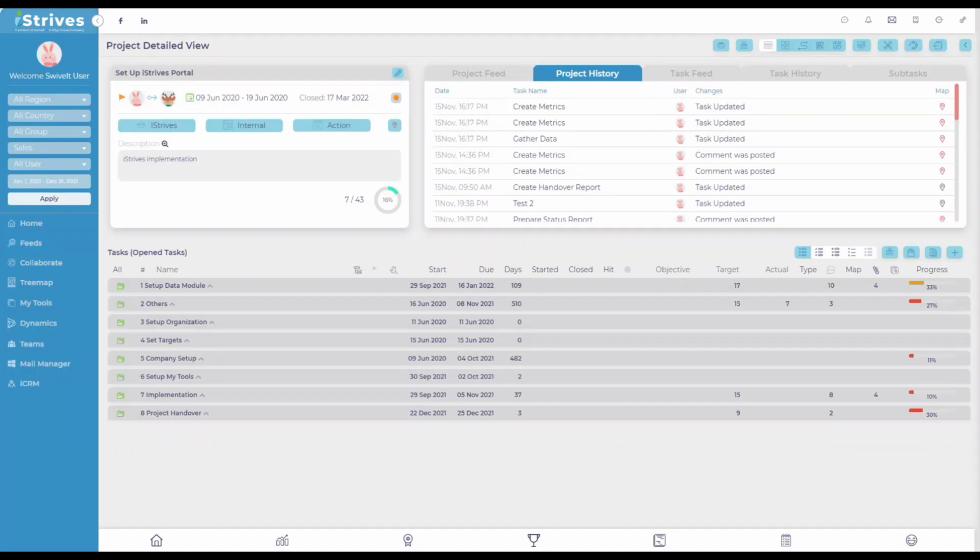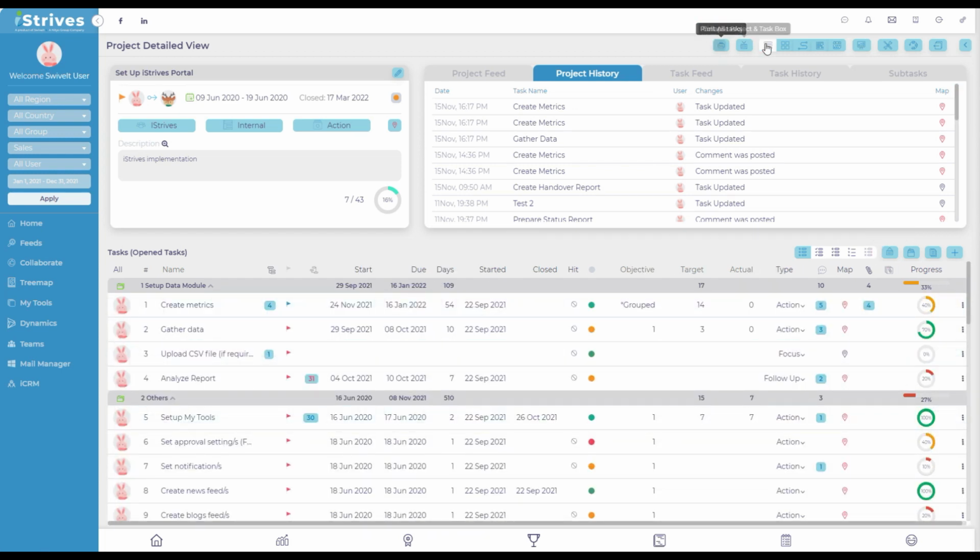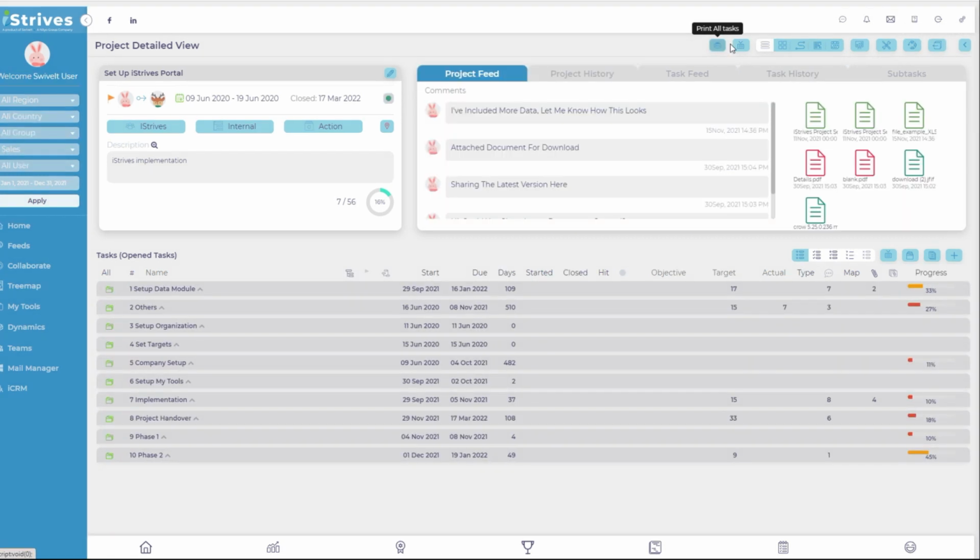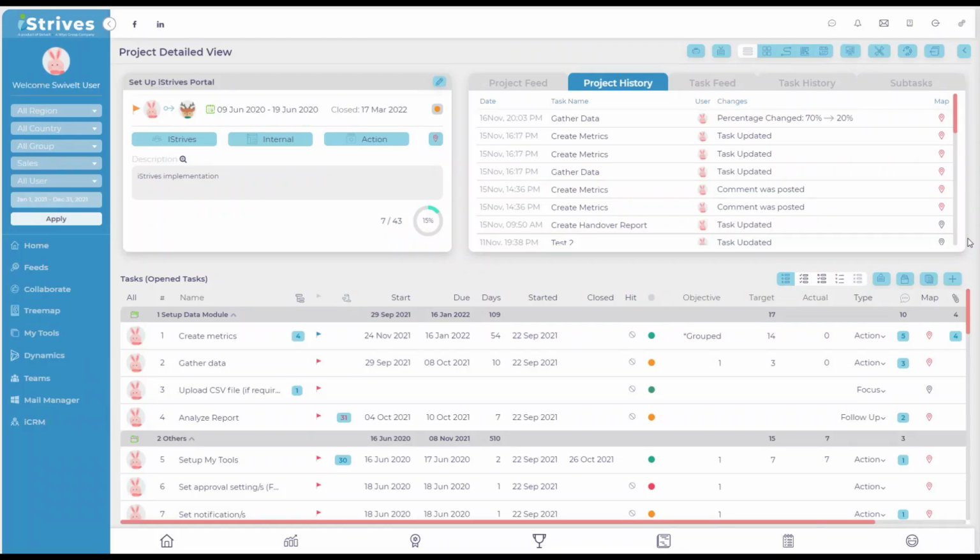Now that we've explored ways to schedule and manage your projects, let's look at the additional settings and features available on the platform. Hit print if you want to save a PDF version of your project reports and information, and for a concise dashboard display, you can always switch between collapsing and expanding your view. There is no one-size-fits-all approach to your project management. That's why iProject supports a variety of project views.